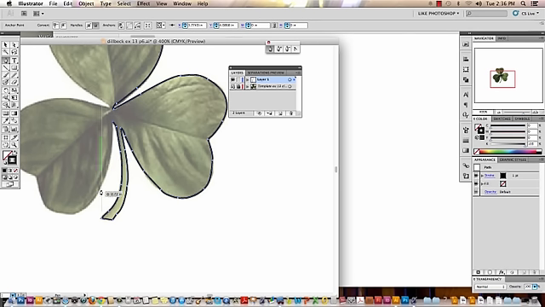Now, it might not be the tool you use all the time. You might end up liking to use the pencil a lot. You might end up using Pathfinder and combining shapes. But that's okay. Knowing how to use the pen is just going to make you be able to do more. So if the line flies off, it goes the wrong way, undo until you get it to do what you want.